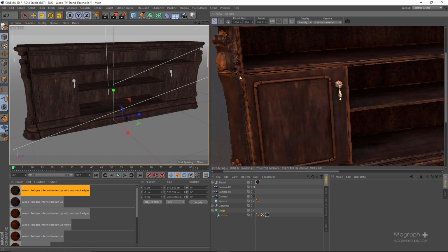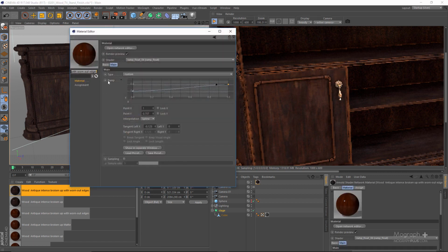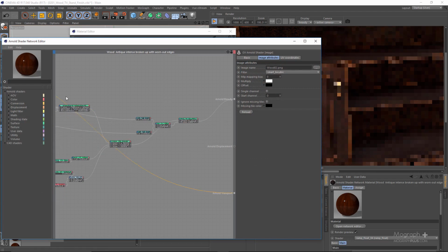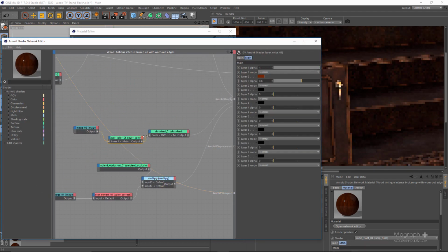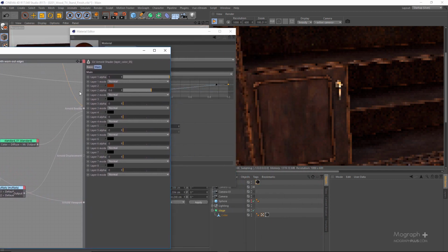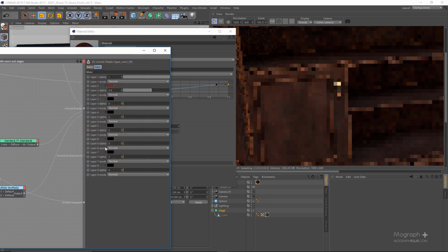So let's do that quickly. I don't think it's going to be very hard. The second standard shader is this one. And I'm just going to change the layer color node, let's say to something like this. Maybe this time press OK.